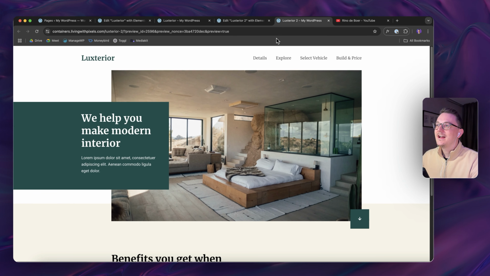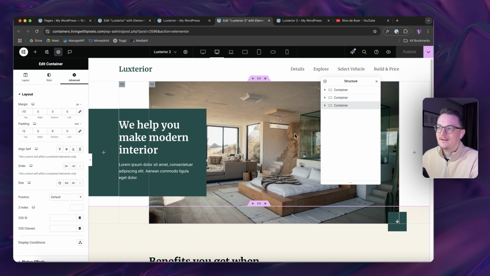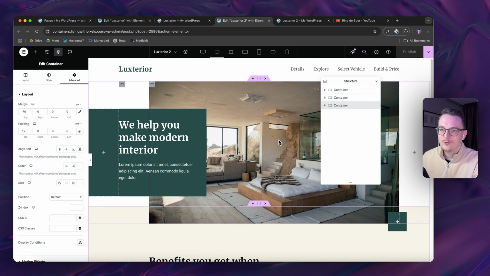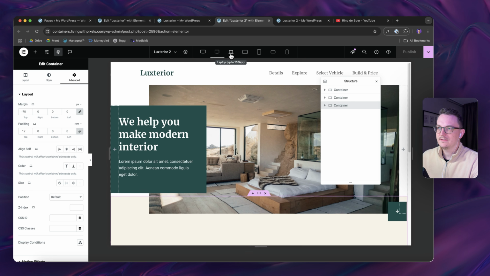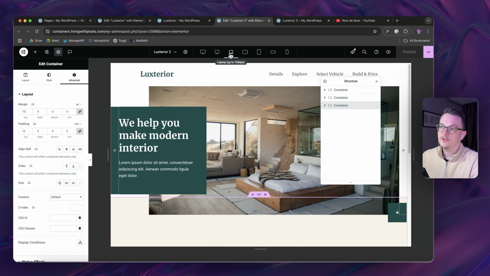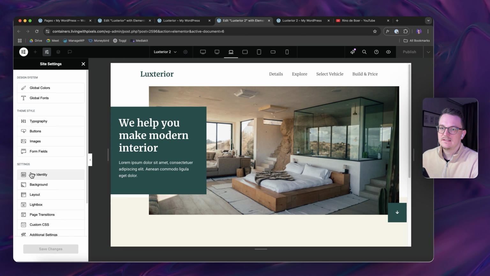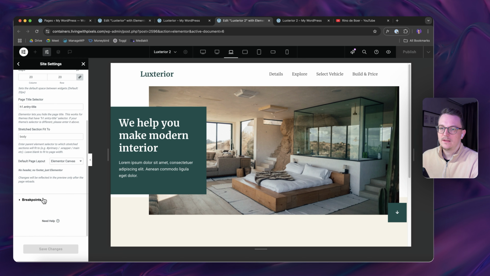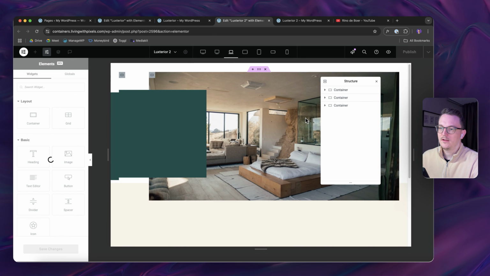Of course, I want to show you the responsiveness, and the way I set it up with the containers right here makes it quite easy to do responsiveness. So let's first go to the laptop responsive mode. By the way, if you don't see all of the responsive modes that I see, you need to go to site settings, then go to layout, then go to breakpoints over here, and you need to turn all of them on over here. You can add them by clicking over here, and then you have to save and go back so that you also have a lot of breakpoints.